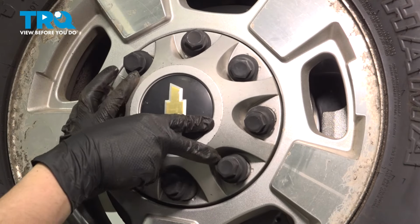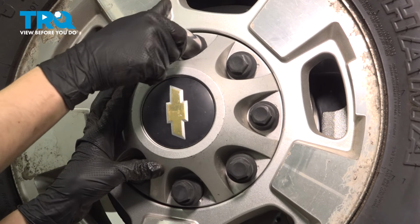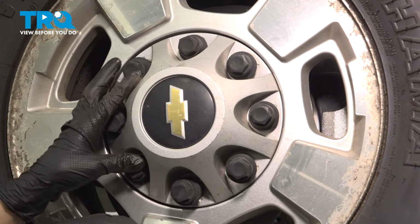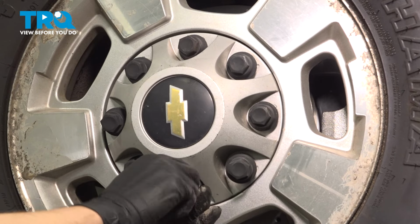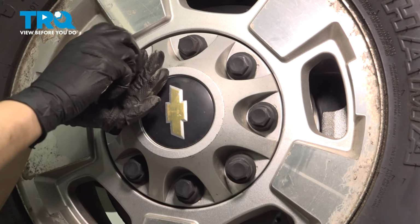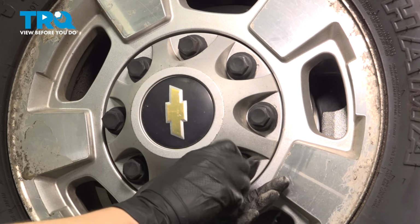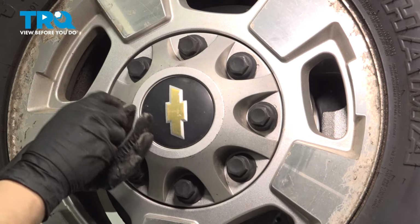Put your center cap on if your truck has this, and with the same socket you used for the lug nuts, tighten these up just by hand, make them snug. These are plastic. If you strip them out once, they probably won't hold anymore, so just go in a cross pattern, that way this seats evenly. Tighten these up. They kind of click in place once they're locked in, so that's how you know.